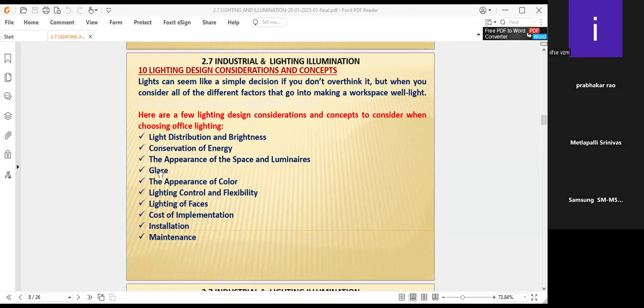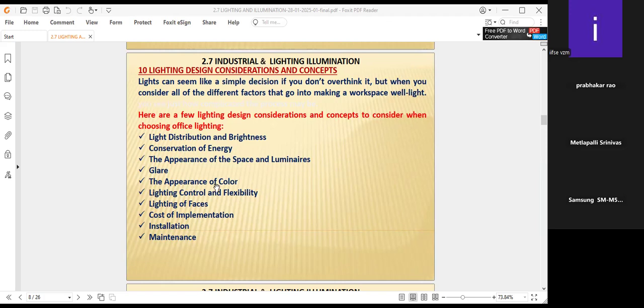Glaring also we have to see, in the sense of brightness, with respect to seeing the object, seeing the photos, seeing the brochures. It should not be reflected more on the letters or on the figures on the brochure. That glaring effect will be there during design. The lighting manufacturers will take care of it.